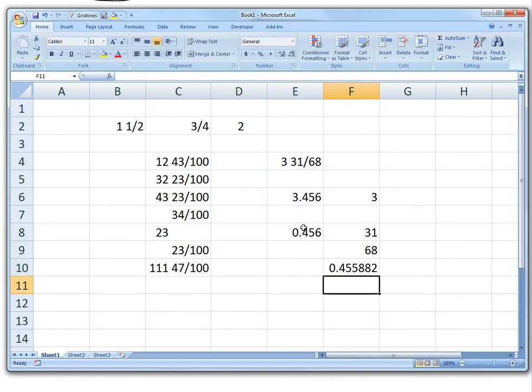So we get close to this one. It's right here, 0.4558. Let's just see the error difference. Click here, you can press F4, or you can press the dollar signs. So it fixed here when I shift it. You can do that another way, just pay attention. So basically the difference here is really, really small.